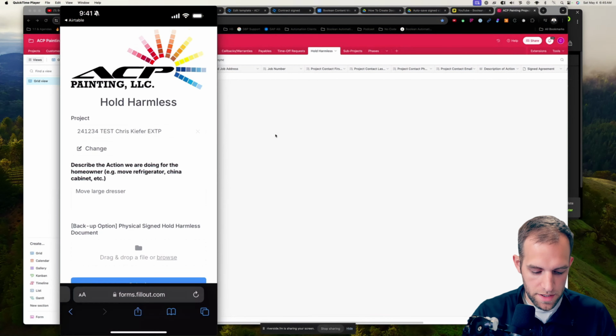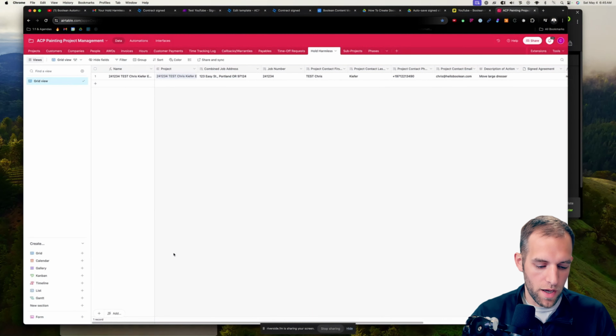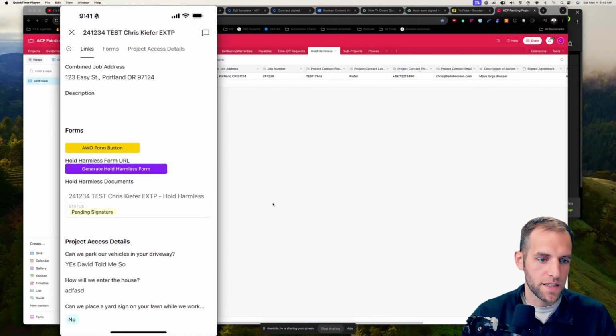So as soon as I submit this, you'll see that it shows up inside of the database here, and it also automatically sent to the customer. But what I want to emphasize here is that inside of Airtable, you can see that now, because I just generated it, there's a document that is saying it's pending a signature.